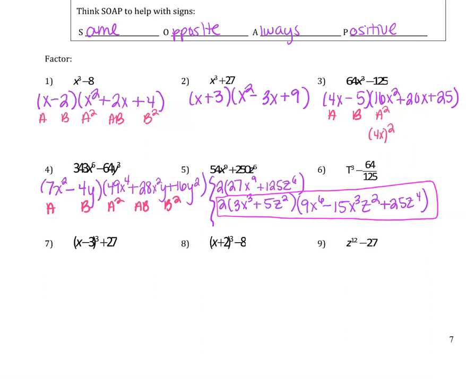Okay. I kind of bled into this next one for number 6, which I'll actually just do. Let's actually cross off 9. Let's do number 6 down below here. So this would be t minus 4/5. Okay. Just cube roots of the tops and bottom, and then square. Product. Square. Same, opposite, always positive. Okay.